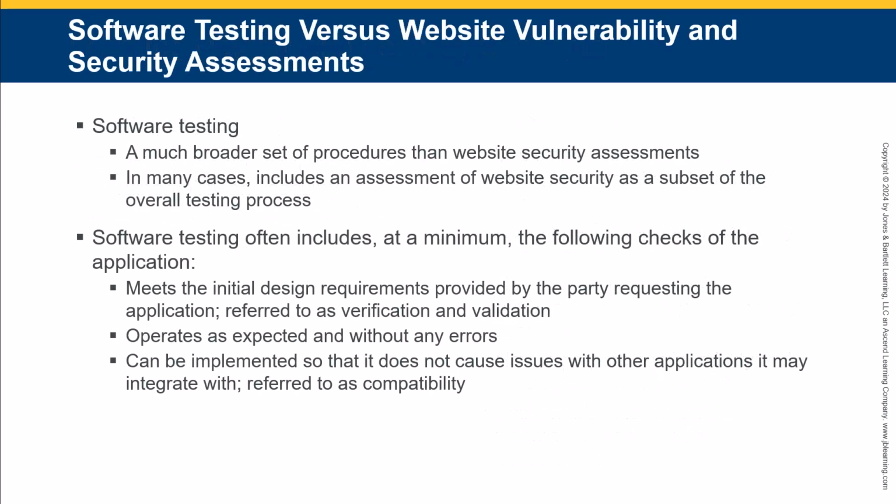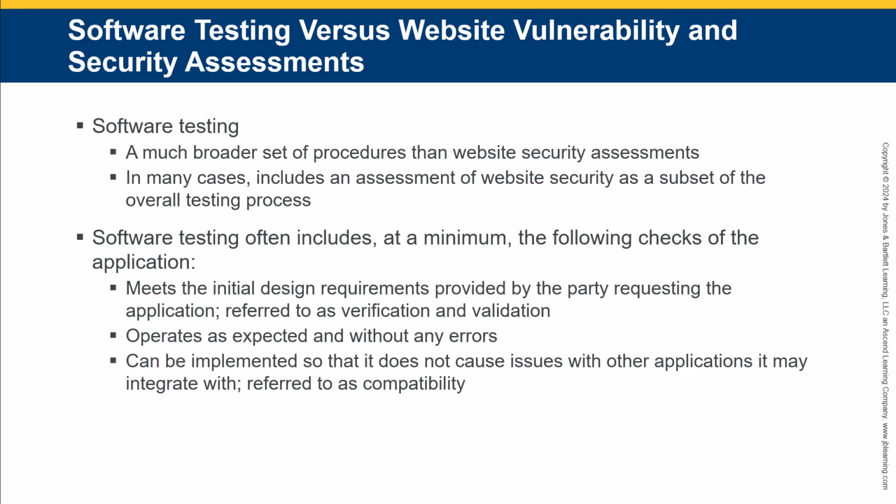Oftentimes we say, well, we did a software test. They're not always the same thing. Software testing is a much broader set of procedures than a website security assessment. Software testing is testing the underlying software, not testing all of the web components. In many cases, it includes an assessment of website security as a subset of the overall testing procedure.